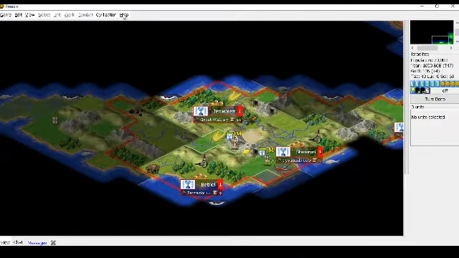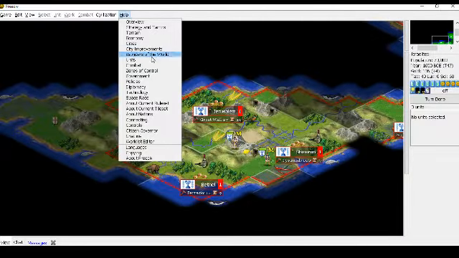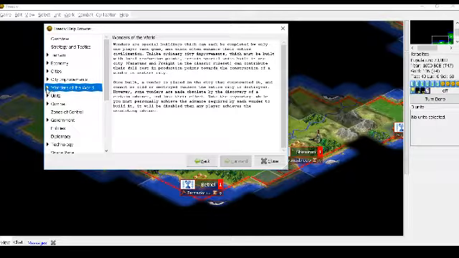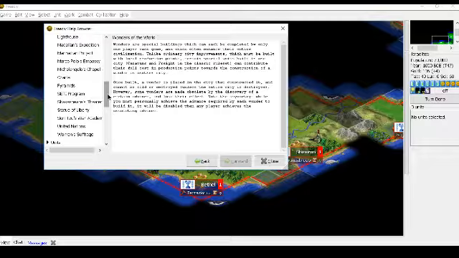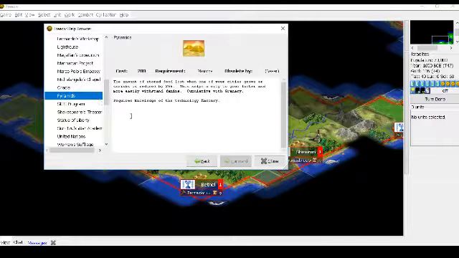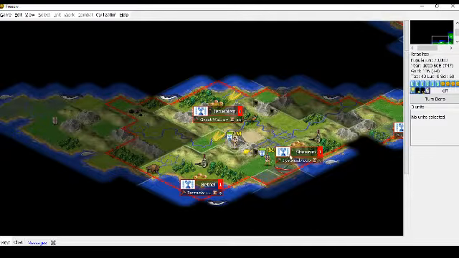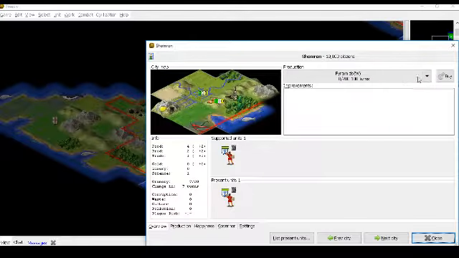Let's go look under help. Wonders of the world. Pyramids. The amount of stored food lost when one of your cities grows or shrinks is reduced by 25%. This helps the city to grow faster and more easily withstand famine accumulated with granary. Okay. So, that sounds nice. It helps our stuff grow faster. Does everybody have granaries, I guess?